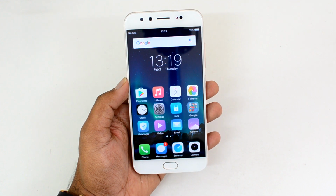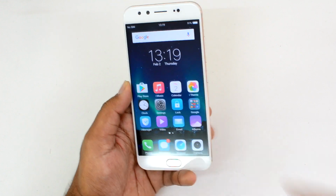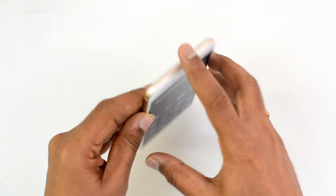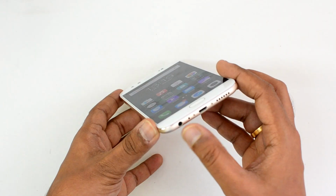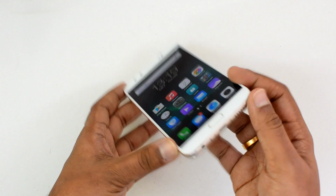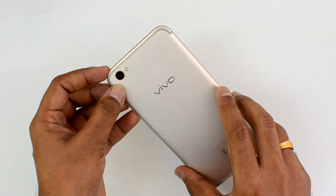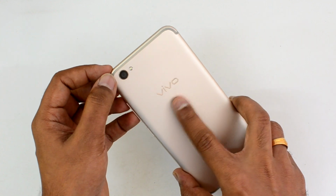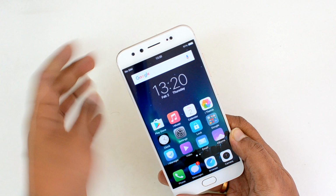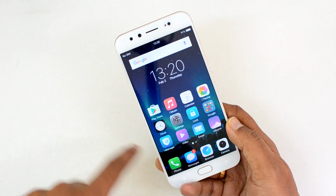So this device comes with a 5.5-inch Full HD display, and we have the fingerprint scanner on the front panel. The power and volume keys are on the right side, the SIM tray is on the left side. There are no openings or slots on the top, and at the bottom we have the 3.5mm audio jack, the speaker unit, and the micro USB charging slot. And on the rear panel we have this 16 megapixel camera, LED flash, the Vivo branding, and on the front panel we have this dual camera 20 and 8 megapixel combination, and also the fingerprint scanner along with 2 capacitive touch buttons.